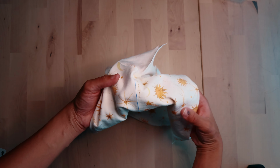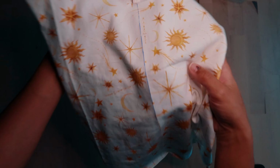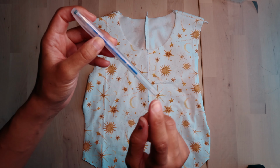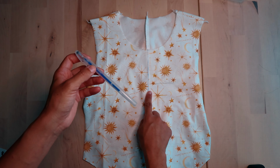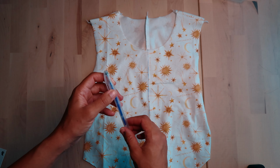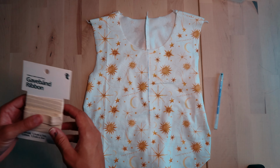I've already marked this center line where I want the twill tape to be. I hope you can see. I've used this heat erasable pen. I just get these on Amazon, and I really like them. They just disappear with an iron. I find that these ones that I'm using do not leave any trace on the fabric after it's washed. It doesn't come back or anything like that, so I really like those.